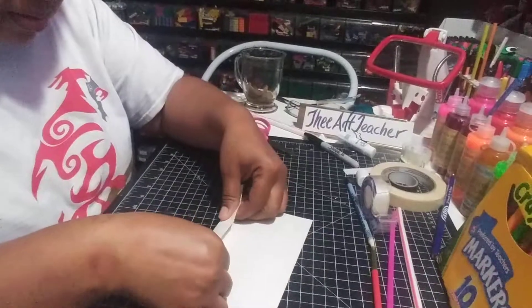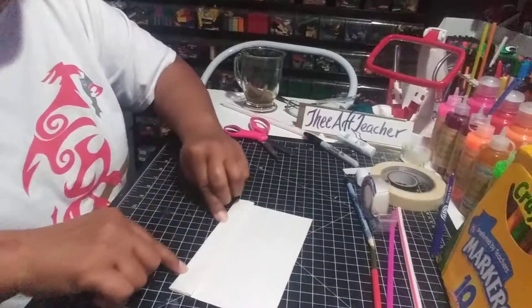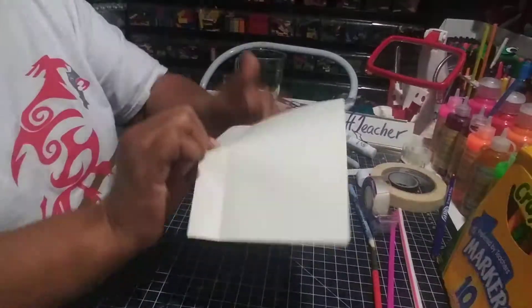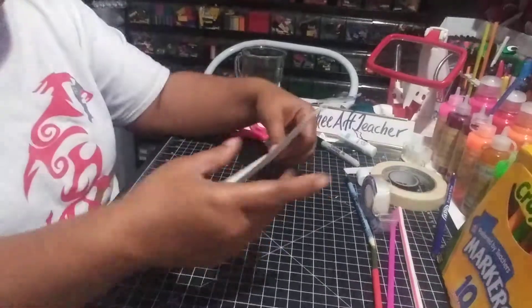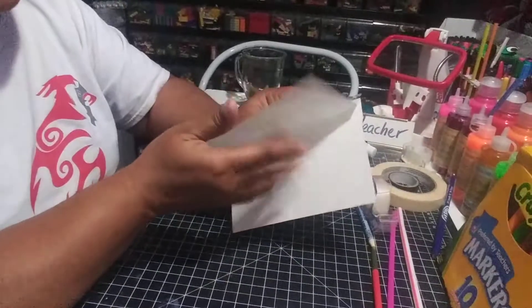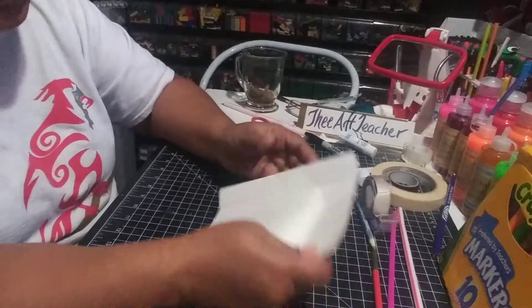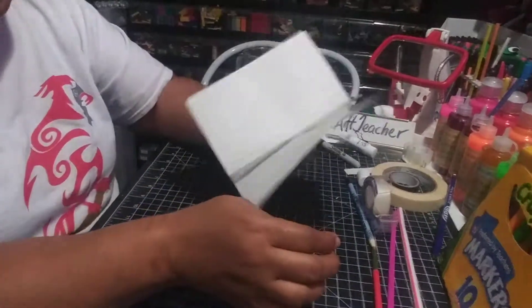We're just going to fold that over — three lines is good for me. I'm just going to fold it like this, flip to this side and give it a crease on this side as well. This part is going to become the body, and this part up here is going to become the wings. Now make sure that you are not on the open end. If you are on the open end, when you get done you'll be so disappointed, because you'll have two halves of a butterfly instead of two parts of a connected butterfly.